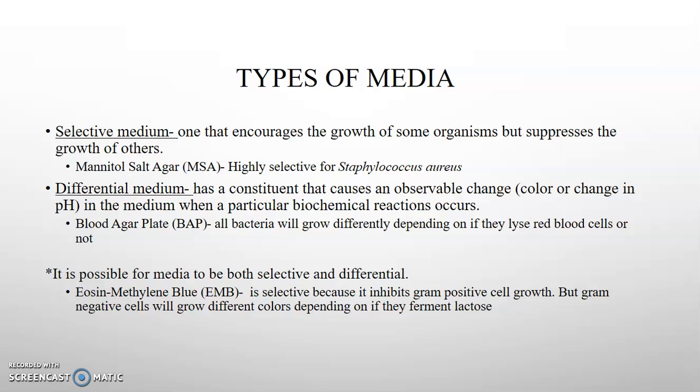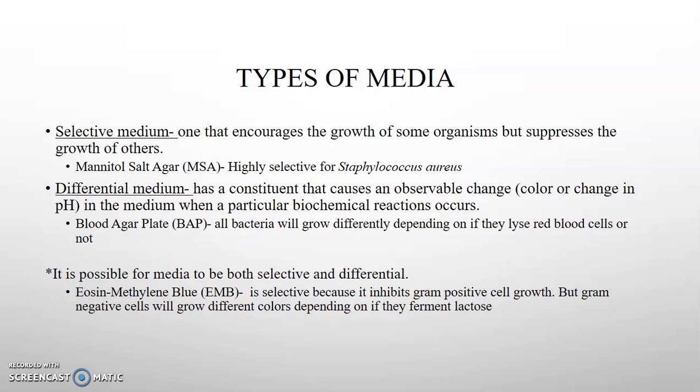Pretty much all types of Staphylococcus, including Staphylococcus aureus, which is quite dangerous, are able to grow on mannitol salt agar. And that's because Staphylococcus can actually tolerate a high salt concentration. They're prone to growing on our skin, which has a high salt concentration due to sweat. So they actually thrive in the environment that mannitol salt agar provides.